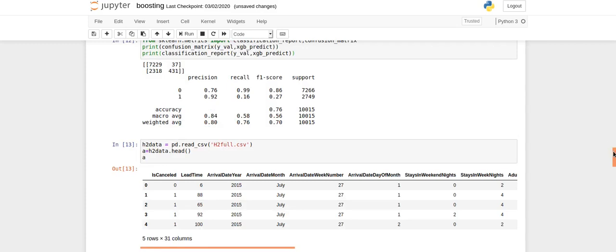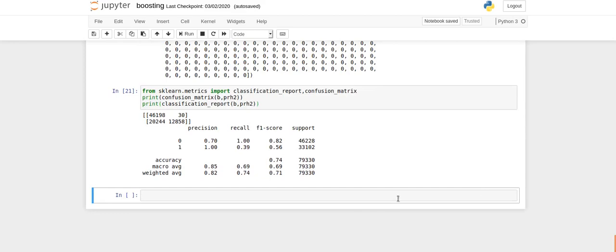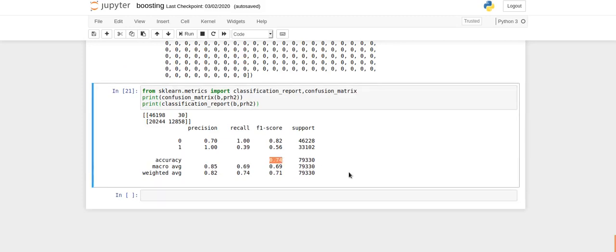Now, I'm just going to go down to the test set here because that's the litmus test of what's important. We can see now that our F1 score has increased to 74%, but observe that the recall score for class 1 has actually decreased to 39%. And what this basically means is that we're getting fewer false positives for our model.